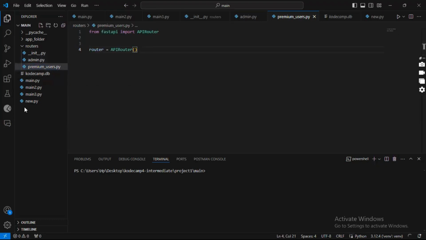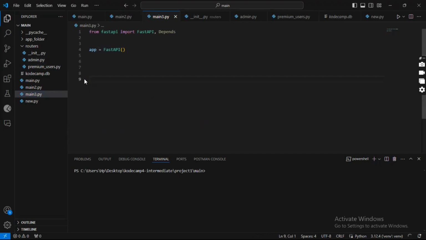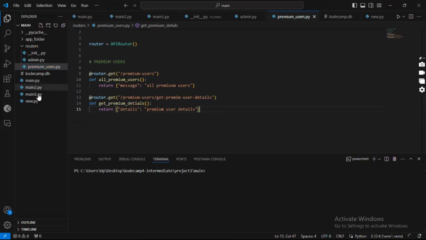Then go back to our main and cut every route pertaining to our premium user. I'll come here and paste this here, and then simply change this to @router, and the same thing here, @router. All right, with that, we are good to go.